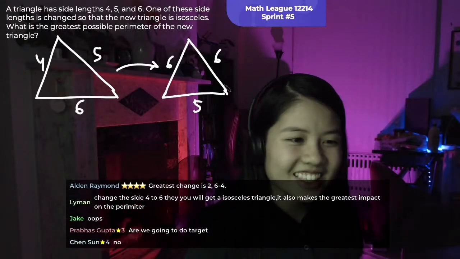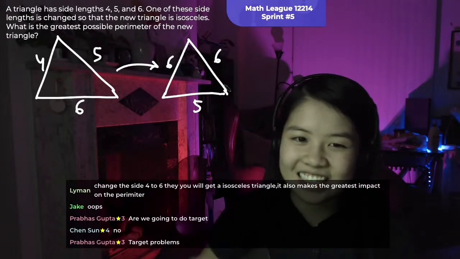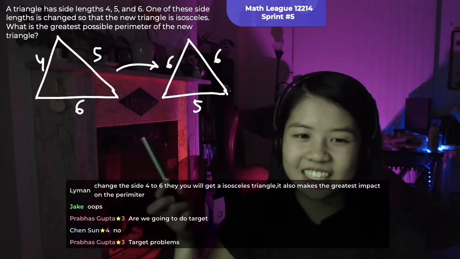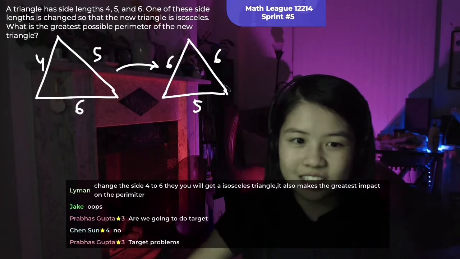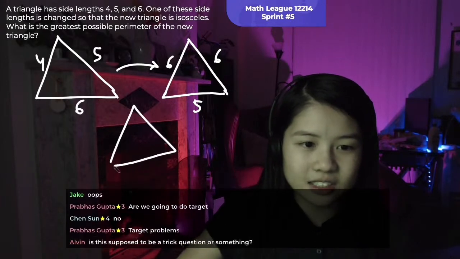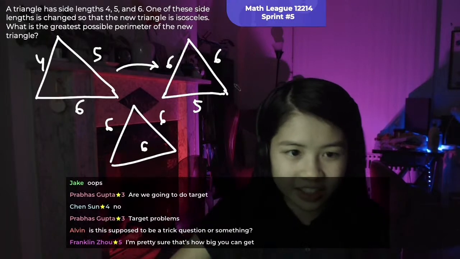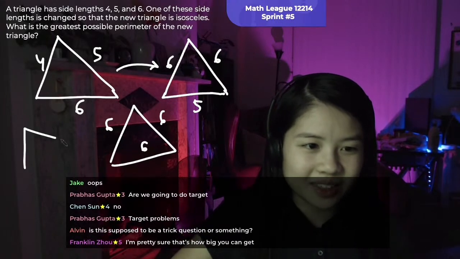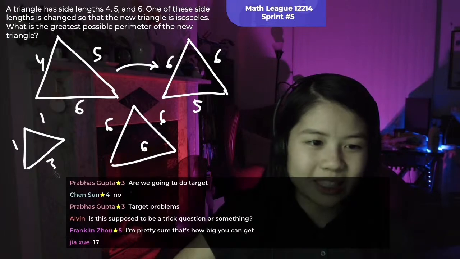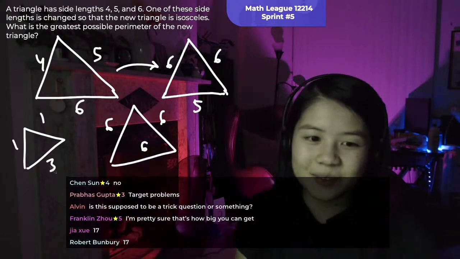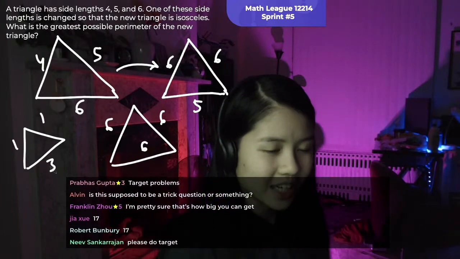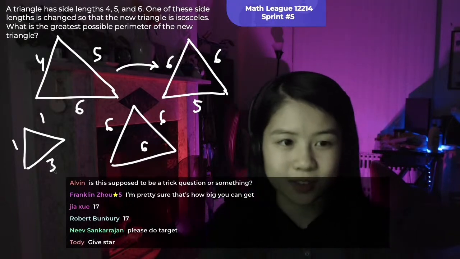Yeah, and I think you might also want to check that it's a real triangle. Obviously it is, because 6, 6, and 5 is so similar to the equilateral 6, 6, and 6 that it will probably be a real triangle. But if you had something like 1, 1, and 3, then that would just not make sense. So yeah, some of you guys were talking about triangle inequality. That's also useful for problems like this.